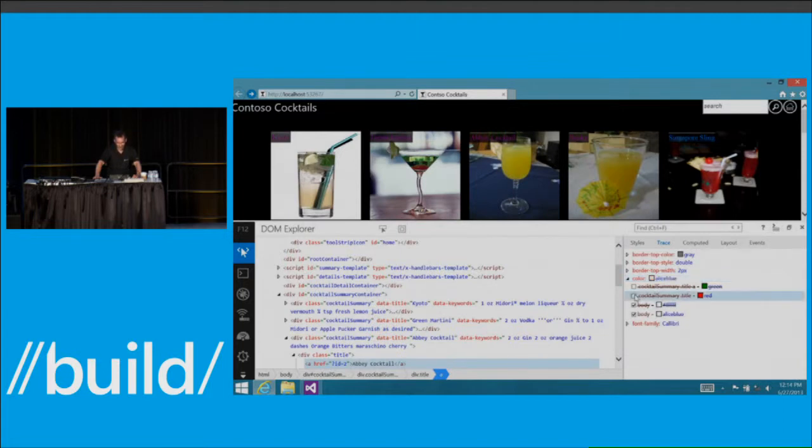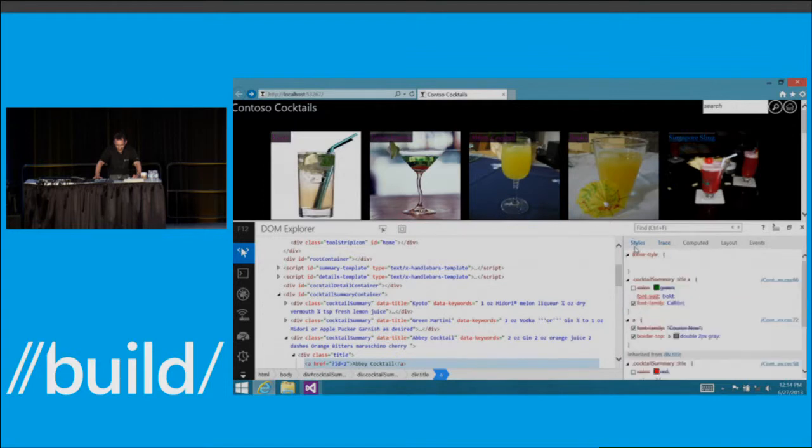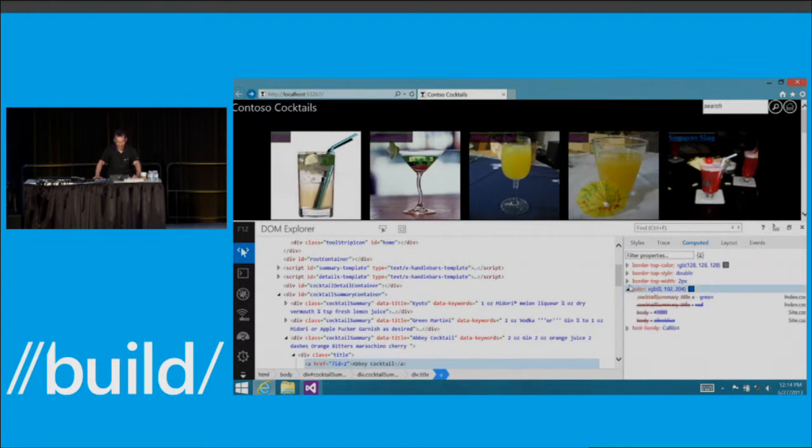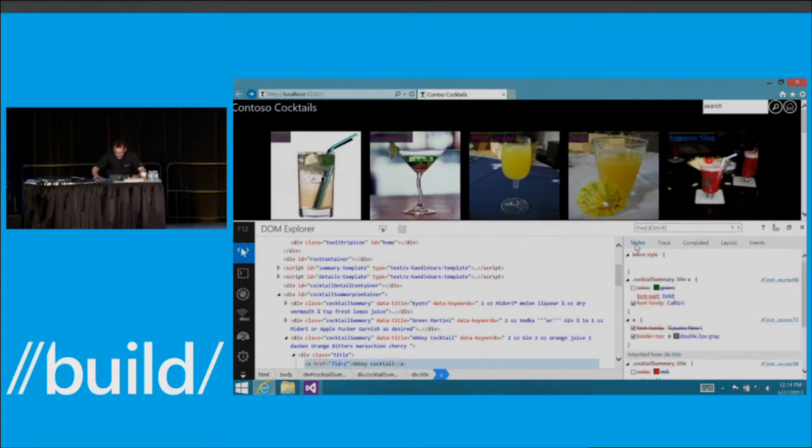If I don't like that, I can probably get, oh, now I don't have anything because these guys are overwriting themselves. Let's turn this guy on. Oh, got to do it here. Oh, and then computed. So again, computed is just showing me where they're all coming from. But I want to go back to styles. I don't want him to be green, and I do want this. So I want a different color. Oh, there we go. I think there's one. No, not that one. Let's do pale.